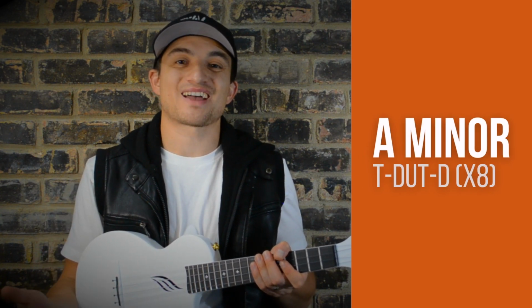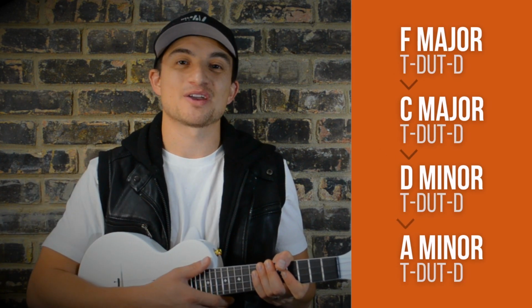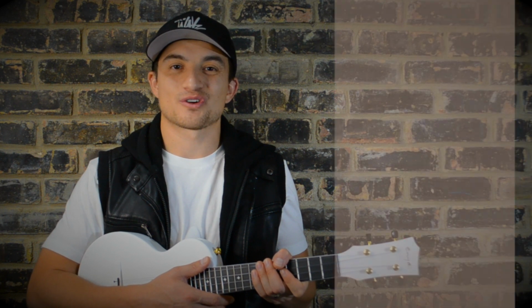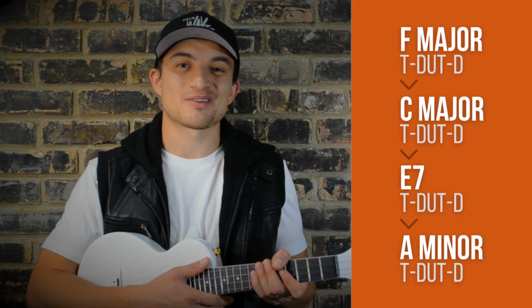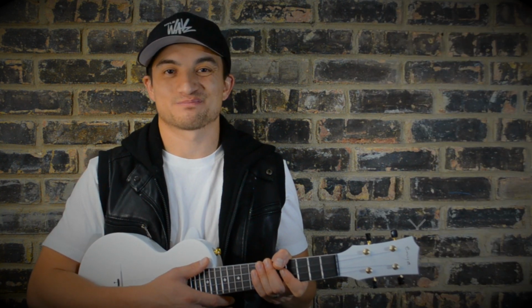Since we already practiced that in the string pattern exercise, let's move on to section 2, which is just for the choruses, and we're going to be playing F major for 1 turn of the string pattern, C major for 1 turn, D minor for 1 turn, A minor for 1 turn, back to F major for 1 turn, C major for 1 turn, E7 for 1 turn, and then finally A minor for 1 turn of the string pattern. Let's put those elements all together now.